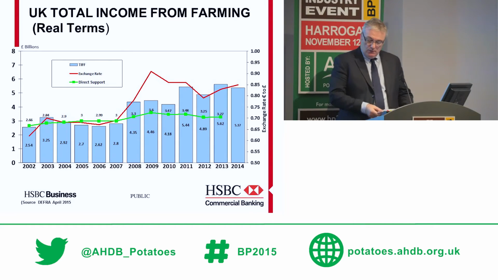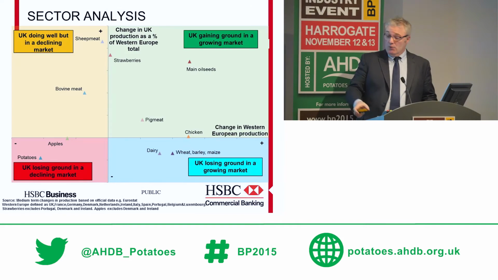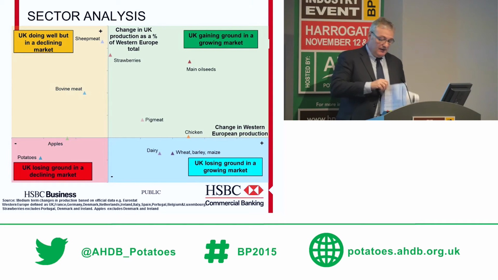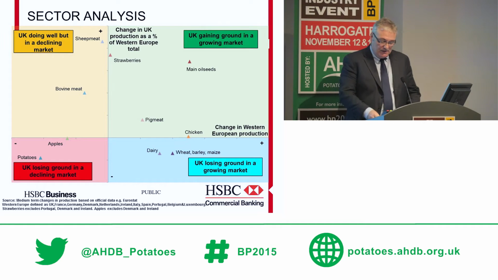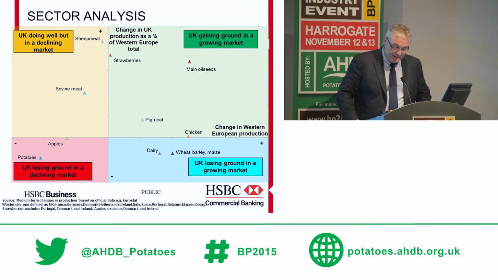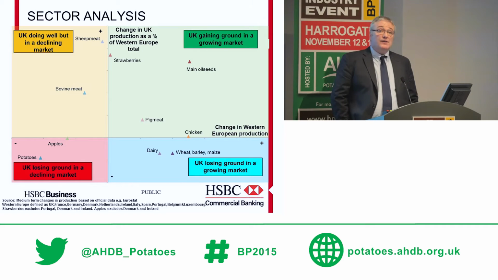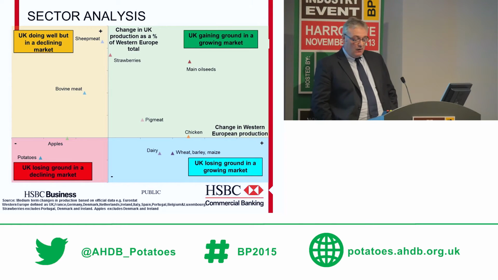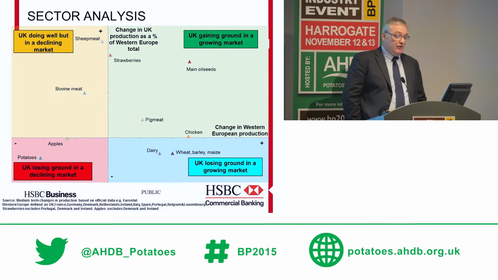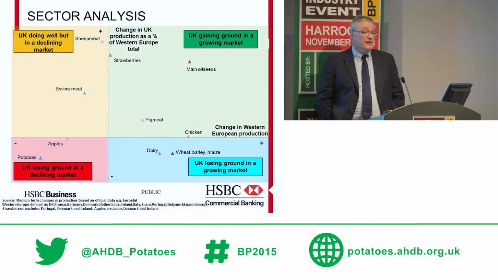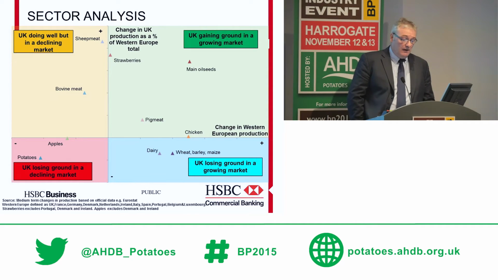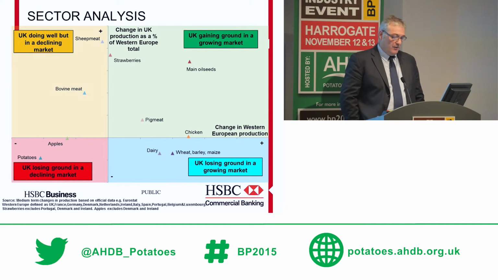What the bank's also looking for is what's happening in your own individual sector. And this is some data from Eurostat. It is sort of 12 months behind, but it gives us an indication of what's happening for demand in each sector rather than income. So as you can see in the top left-hand corner, we're seeing the businesses that are growing in the UK, such as strawberries, pig meat, chicken. Pig meat is under slight constraints at the present moment in time, but still not seeing the difficulties that other sectors have seen.